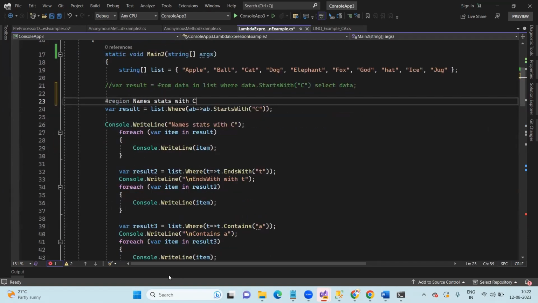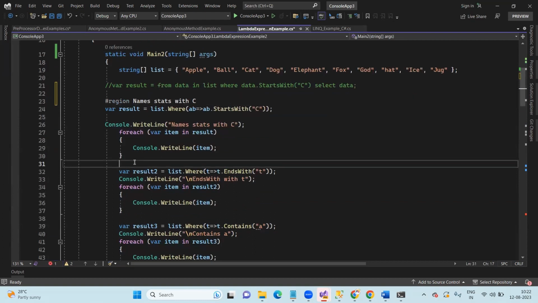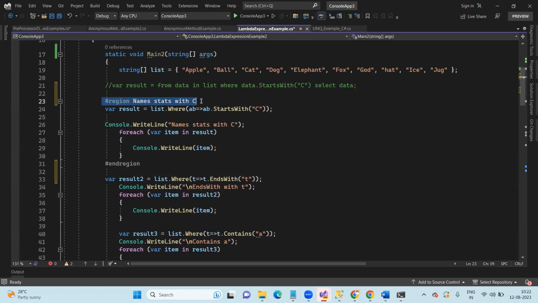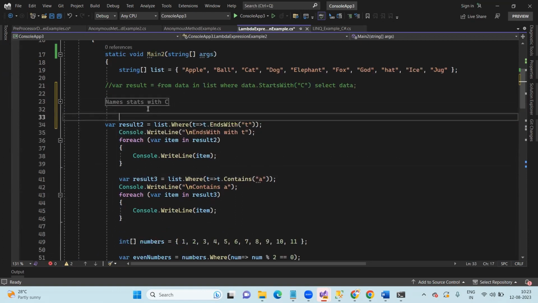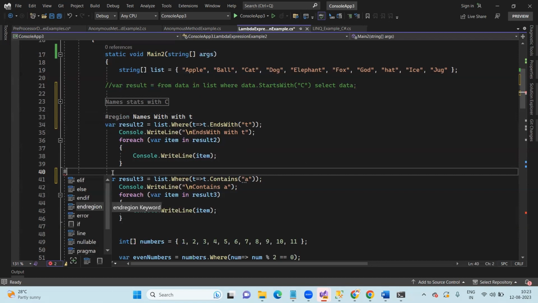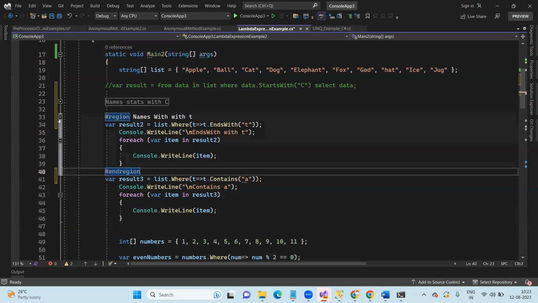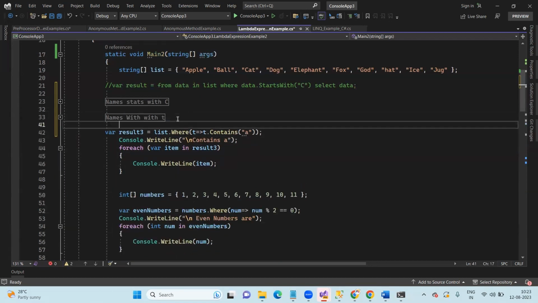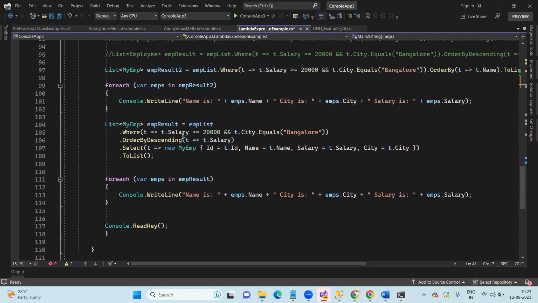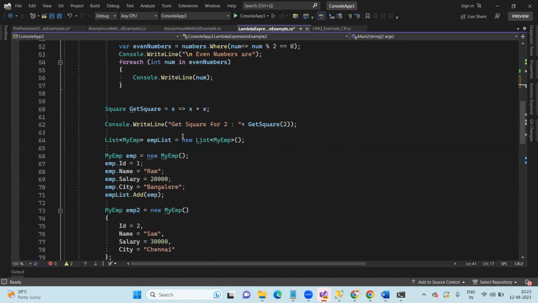For every start region, there must be an end region. So this is one region. Now I'll make end region so that this is one region. Now I can minimize this whenever I want, and expand it to go through it. So the code looks more organized.